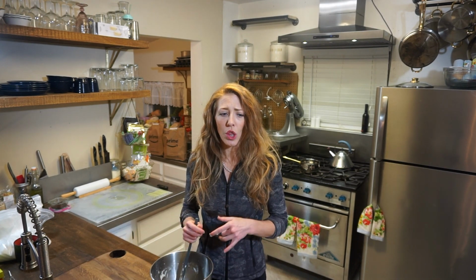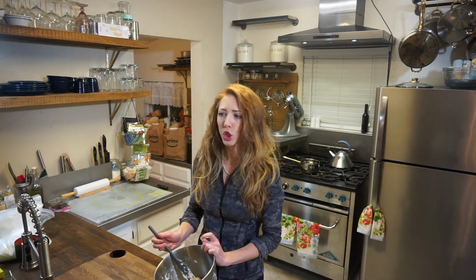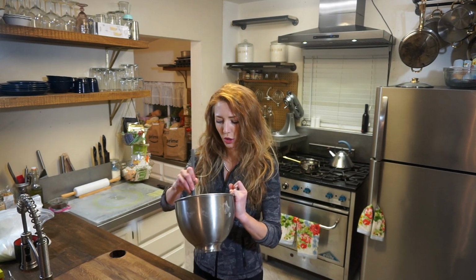The longer you proof things and the more time you take with them, the more the flavor is going to come through, the better they're going to taste, things like that. Just don't kill it. Putting yeast into the fridge or freezer is going to basically stunt its growth and it'll buy you more time essentially.